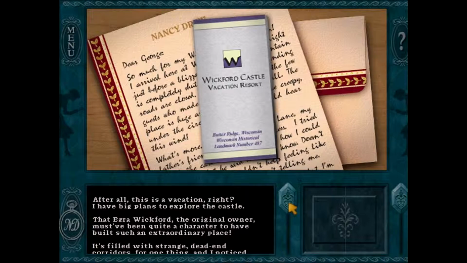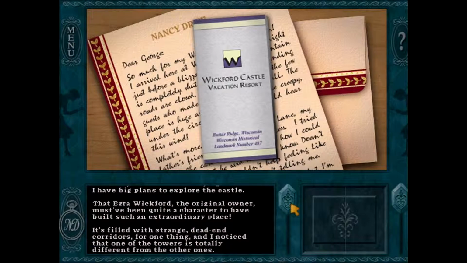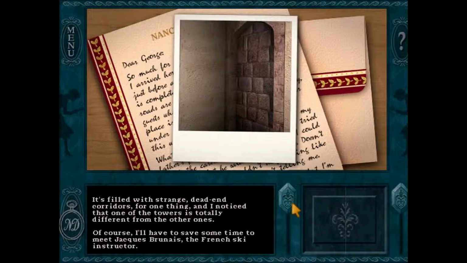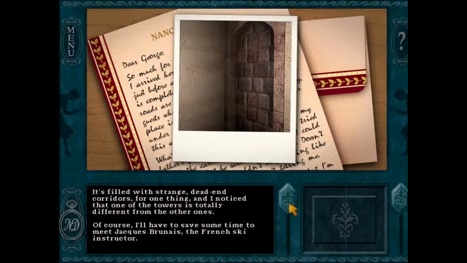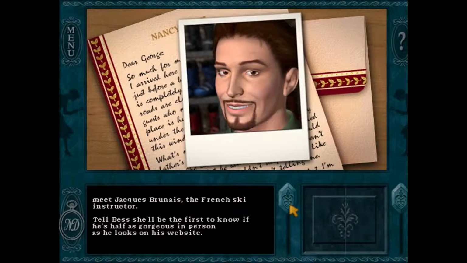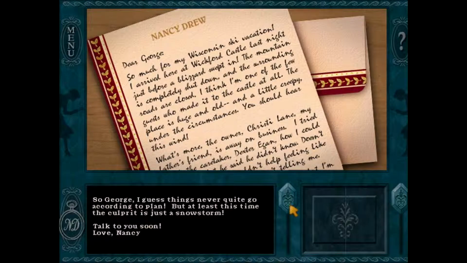I have big plans to explore the castle. That Ezra Wickford, the original owner, must have been quite a character to have built such an extraordinary place. It's filled with strange, dead-end corridors, for one thing. And I noticed one of the towers is totally different from the other ones. Of course, I'll have to save some time to meet Jacques Brunet, the French ski instructor. Tell Bess she'll be the first to know if he's half as gorgeous in person as he looks on his website. So, George, I guess things never quite go according to plan, but at least this time, the culprit is just a snowstorm. Talk to you soon. Love, Nancy.